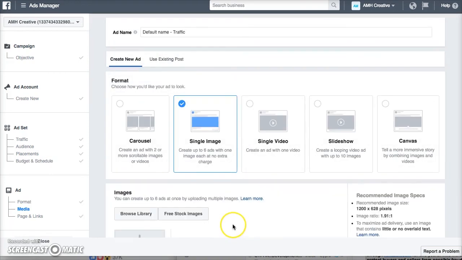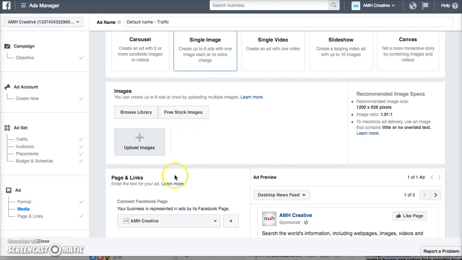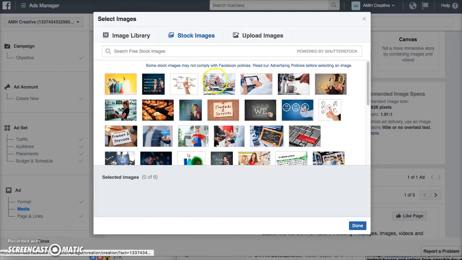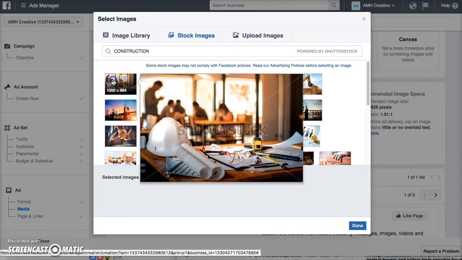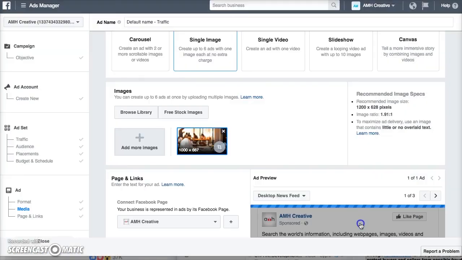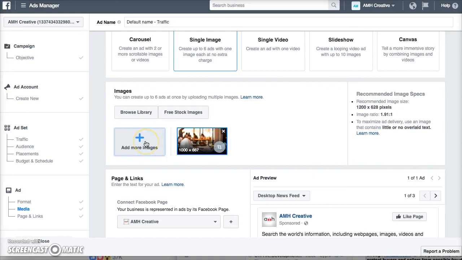This is where you choose your format. Facebook does a really good job of explaining what each one of these is. The ad I showed you earlier was a single image ad. And so you can scroll down here, and you can either upload your own or choose from a stock photo. We'll just choose this one. And you can add more images if you want to create multiple ads to do what's called split testing, where you see what ad and what copy is resonating most with your audience, and that's definitely recommended. Choose several different ads, and then you can optimize for whichever one is being served and delivered the best.